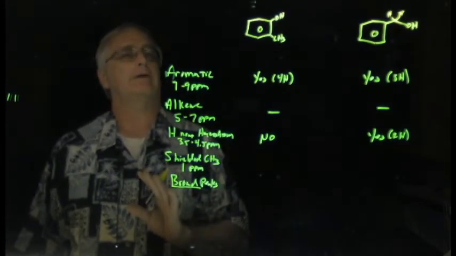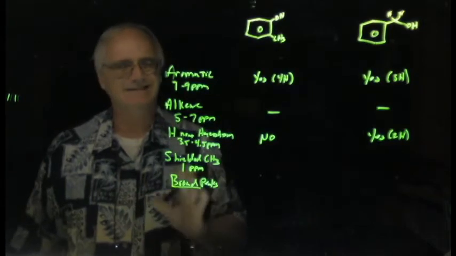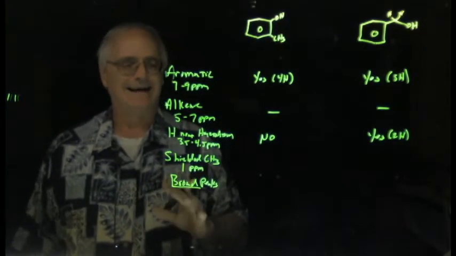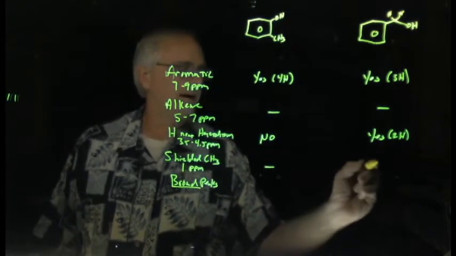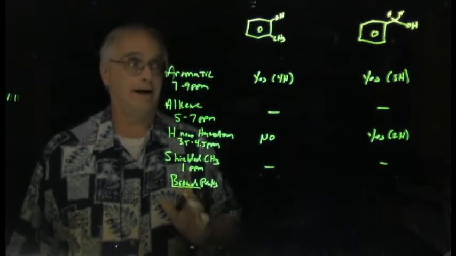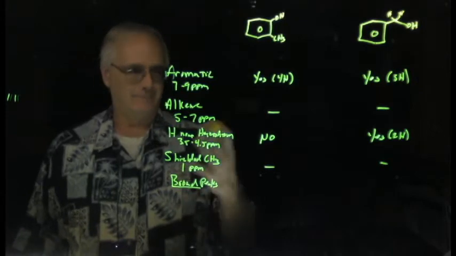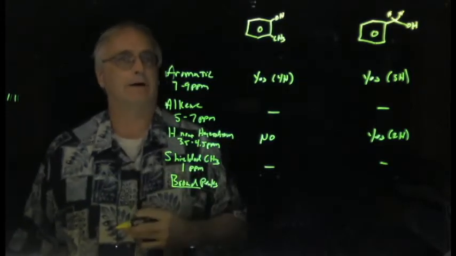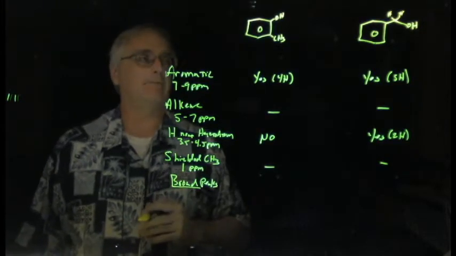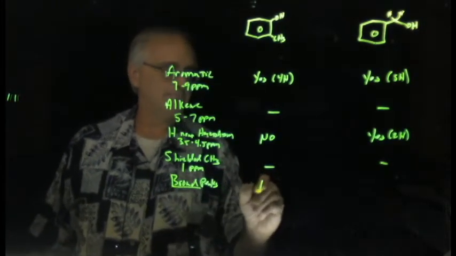There's lots of other things that can go in there, so it's not nearly as easy to look at as the shielded methyl groups around 1. So I'm going to say that, for that, neither one of them has anything that's going to be able to tell the difference. Broad peaks, hydrogens on a heteroatom like an oxygen. Yes, they both have them. Now there is a big difference here as well.